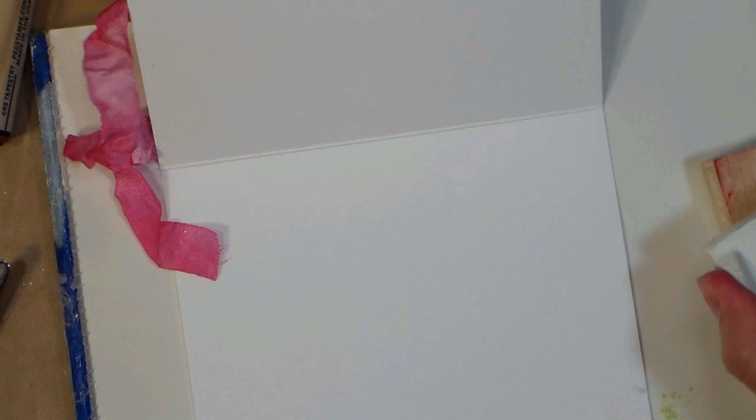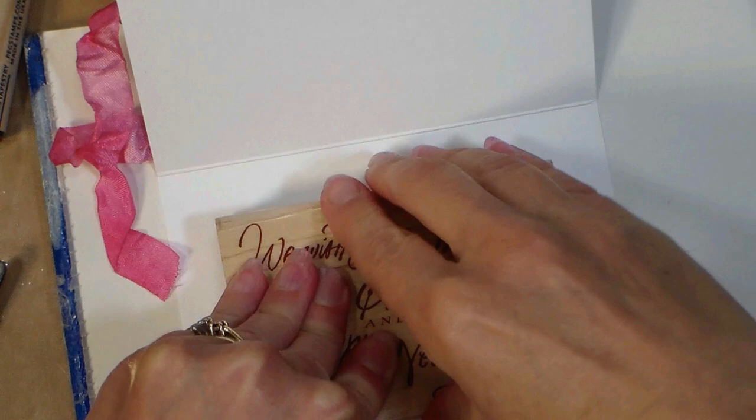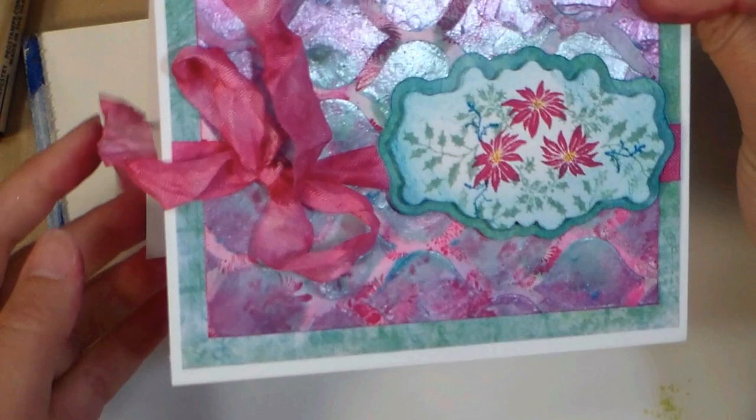I like to have a few just big Christmas stamps in my stash for stamping on the inside of cards so that we don't have to write so much, and I am going to stamp that with that same color pink I've been using all the way through. You can see I got a stamp for 99 cents at Martin's many many years ago, but I just really like that scripty sentiment for the inside of my cards, and now I just need to do a little bit of embellishing.